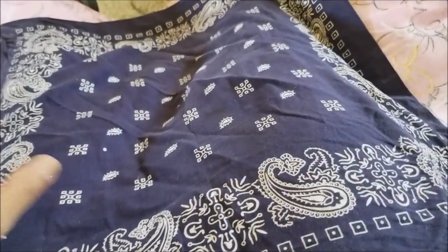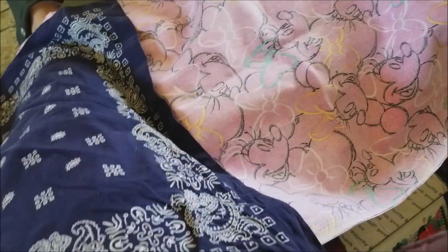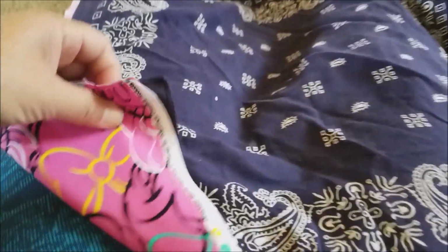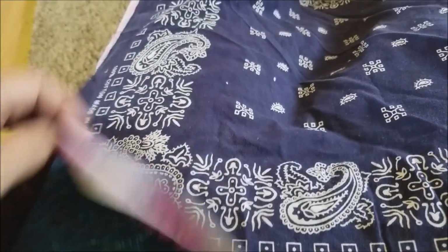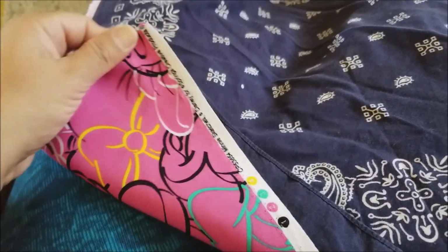We'll see. Maybe I'll do two halves, like two triangle scarves and one full scarf, because this other part of the remnant I don't think is quite big enough to fit a whole other handkerchief, unless maybe I do one or two for the girls. We'll see. But we could get two almost full-sized ones. And honestly, I'm thinking out loud, guys. That's part of my process. But I think that might be the way to go, because I just really like having the extra absorption of having it folded, having the two layers. I know this is a different kind of fabric to be doing a handkerchief with, but I think it's going to be awesome. I do.